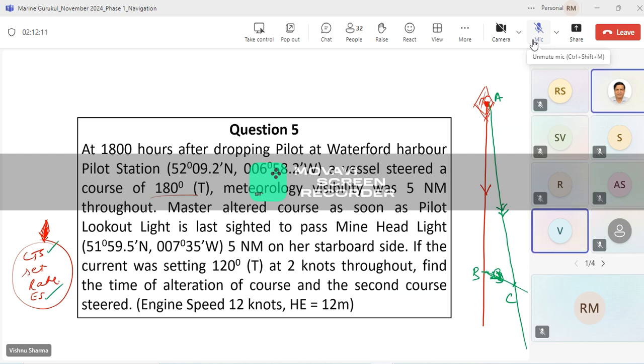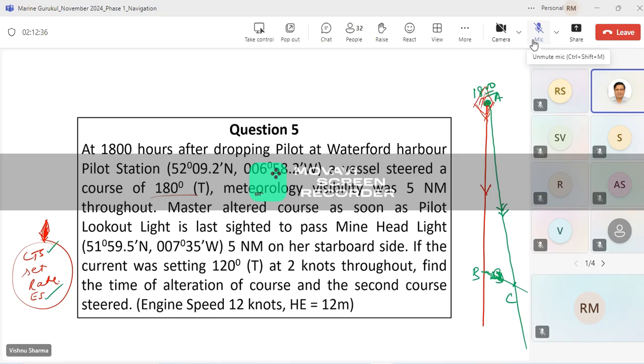Is this course made good AC drawn through the ship's known position? Yes, it is drawn through this 1800 hour fix. So that means the vessel will always be on the line AC unless there is a change? Do you expect the ship to be on line AC? Because it is drawn through a fix, yes, sir. Am I right?